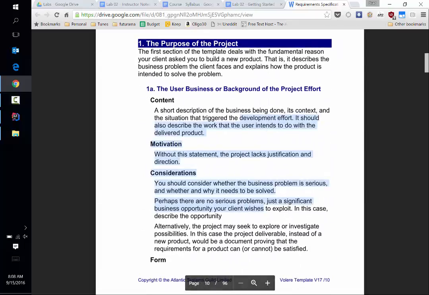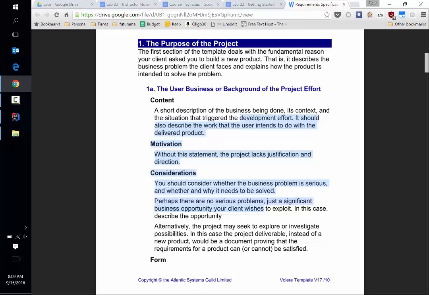So it gives you, here's the background of the project effort. This is commentary for you. This is not sections for you to fill in. So I want you to give this background. This is instructions for you, not structure.